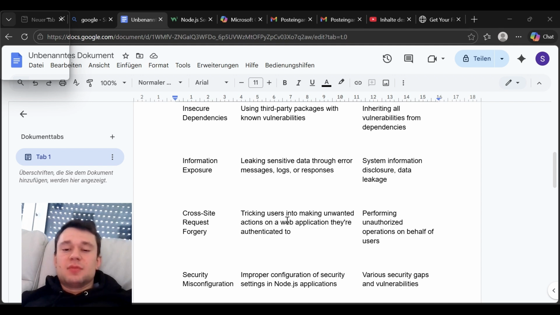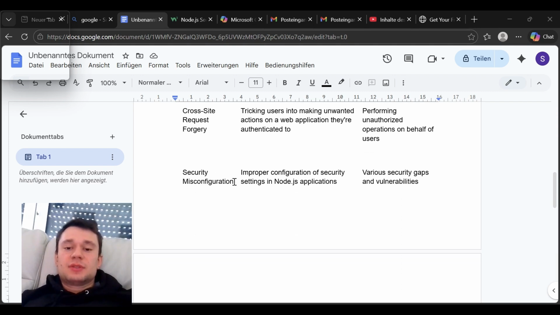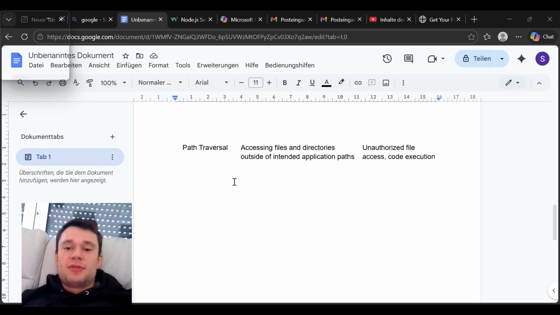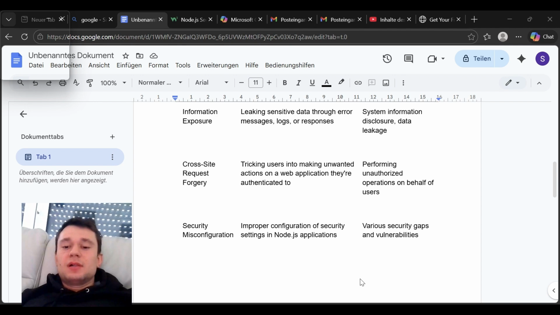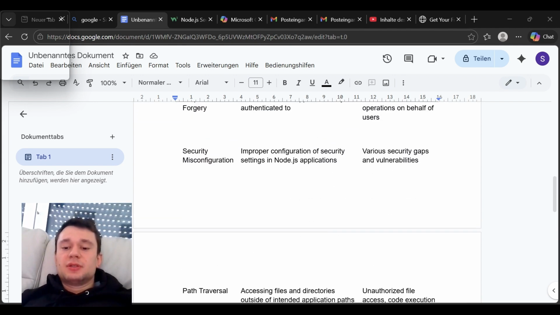This is a little bit more complicated, but this is also a big one. Keep that in mind. Security misconfiguration, okay, and path traversal. Maybe this is also that you are on another website than you think you are. I think there are a lot of problems in web security nowadays.